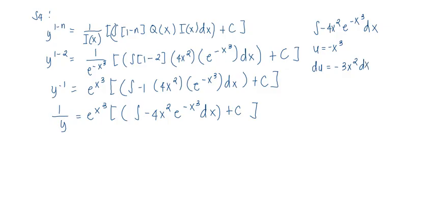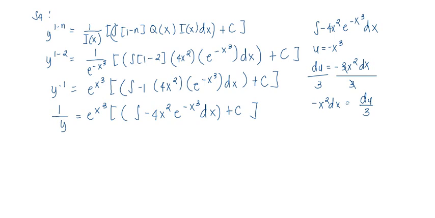And then we need to substitute this into our equation. Negative x squared dx can be replaced using this one. So I could divide both sides by negative 3, so that I can substitute immediately negative x squared dx. So it would now be negative x squared dx is equal to du over 3.